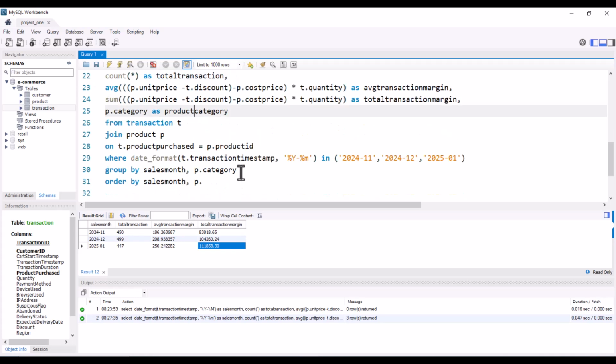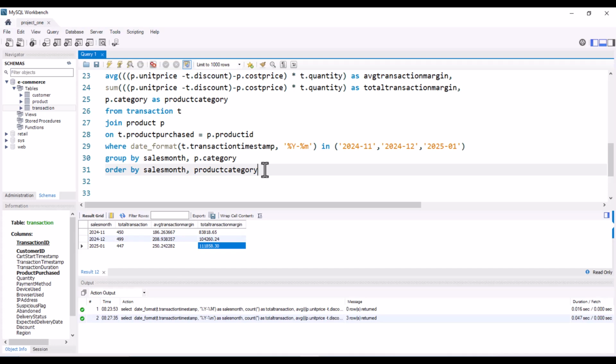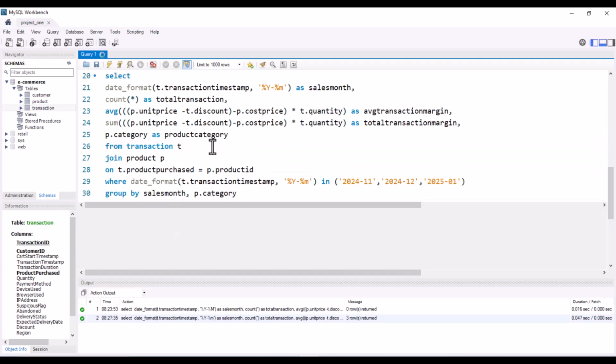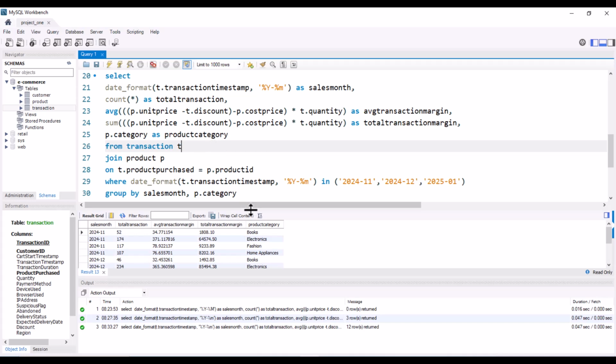So now we are simply grouping by this and ordering by this. All right, let's run our query and see what we'll have. Control Enter. All right, here is our table.